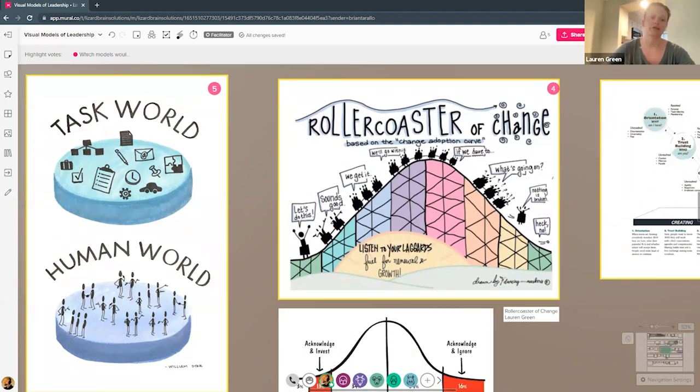Yes. So as you go over the roller coaster, we'll go with it. On the other side, if we have to, and then what's going on, then nothing is broken and heck no. And so it's sort of this idea that, and Brian put what's behind it below. So there's sort of the early adopters and then there's the laggards. And so the roller coaster is lined up against that.